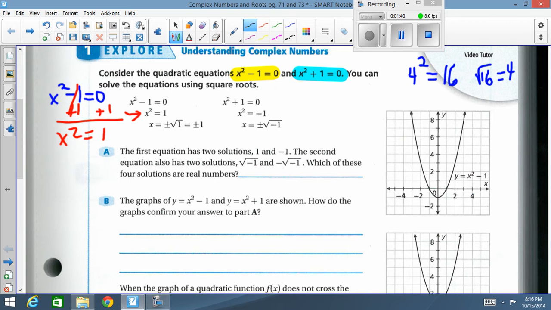Now to undo a squared, as I just got done saying, I'm going to take the square root of each side. The square root of something squared, the square root and the squared are going to cancel out. So that's why we're just left with x. And on the other side, we have the square root of 1.